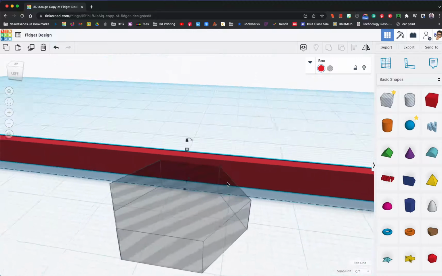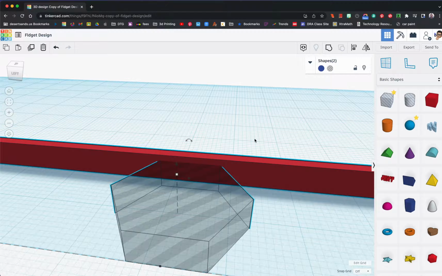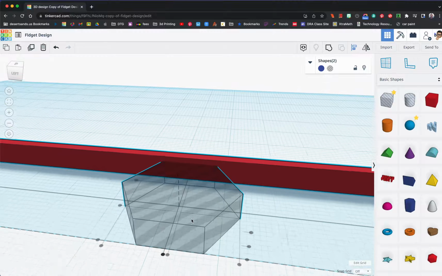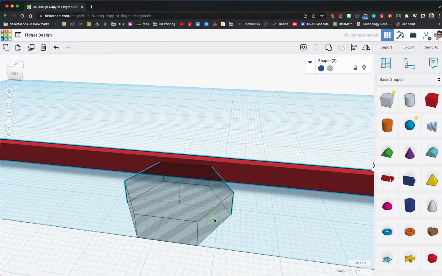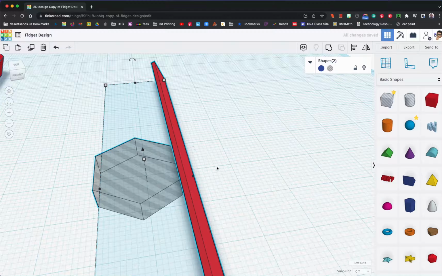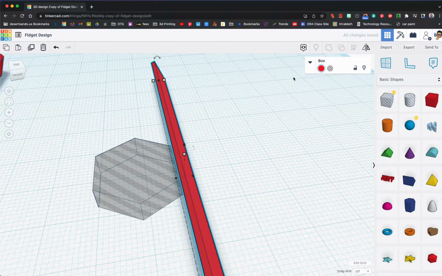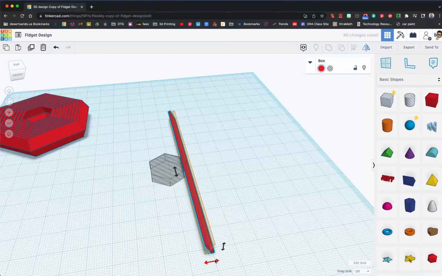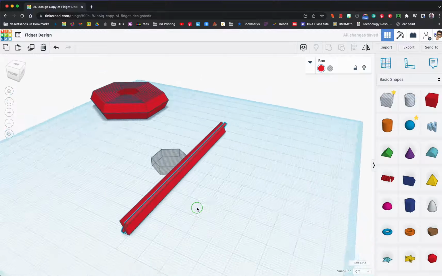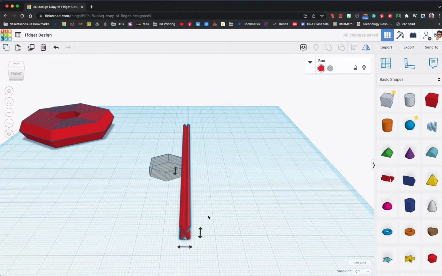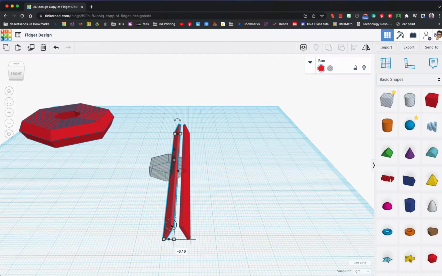Okay. I'm not sure if you saw this, but I did press the wrong button, so I need to align this again. And it looks like I moved it there. Okay, now it's centered. I'm going to duplicate this one right here, and then I'm going to mirror it facing that way. And now I'm going to hit shift and drag over here.